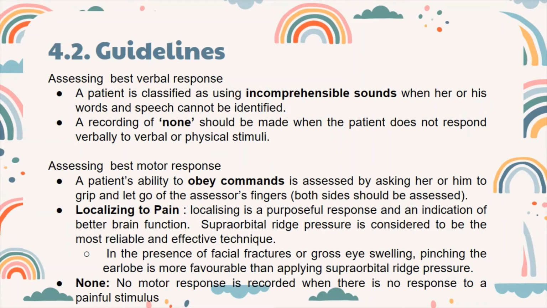In assessing best motor response, a patient's ability to obey commands is assessed by asking her or him to grip and let go of the assessor's fingers. Both sides should be assessed. In localizing to pain, localizing is a purposeful response and an indication of better brain function. Supraorbital ridge pressure is considered to be one of the most reliable and effective techniques. In the presence of facial fractures or gross eye swelling, pinching the earlobe is more favorable than applying supraorbital ridge pressure. In none, no motor response is recorded when there is no response to a painful stimulus.